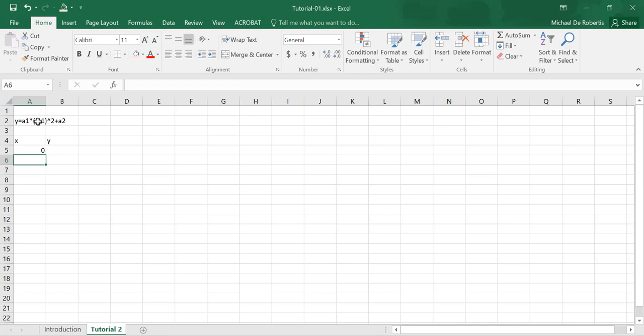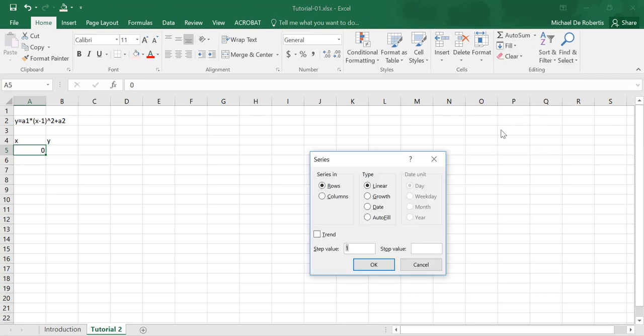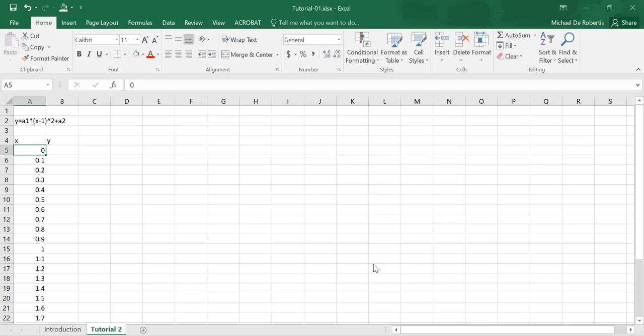A bit clumsy. A better way to do it is to go back to the initial value, then come over to the fill option here, click on the fill option, and then series. Now we have a way of generating 100,000 x values if you'd like, or a million. I'd like the step size here to be 0.1, I think we said, and the stopping value to be 2.5. I'd like the data to go down the A column, so certainly along columns, and hit OK. And we see, I think Excel has certainly done what we've asked of it.